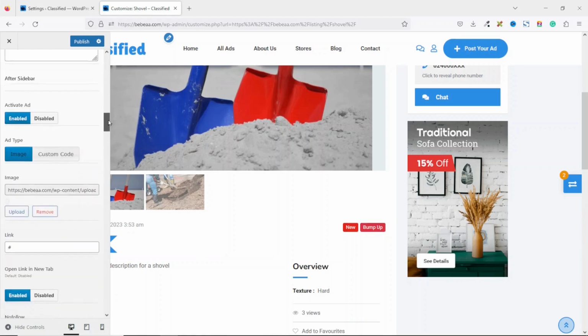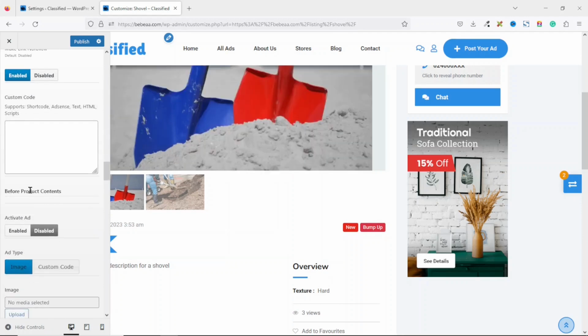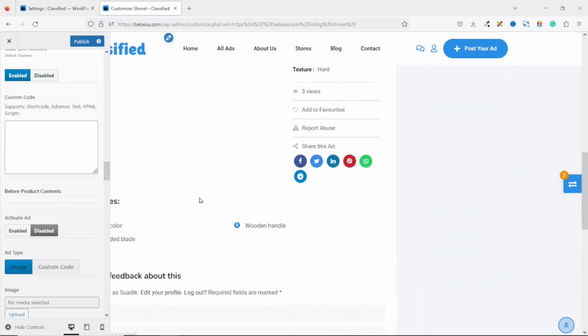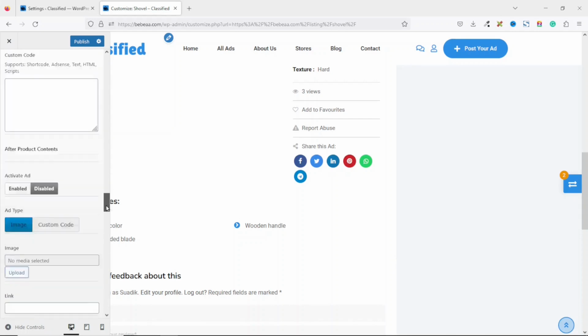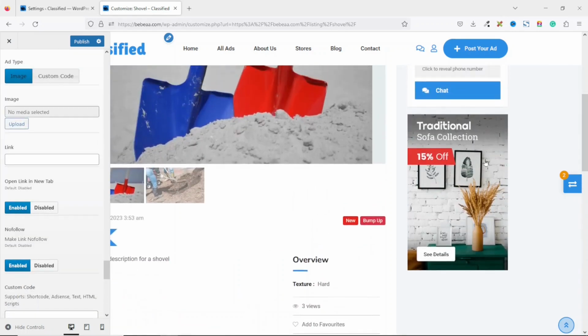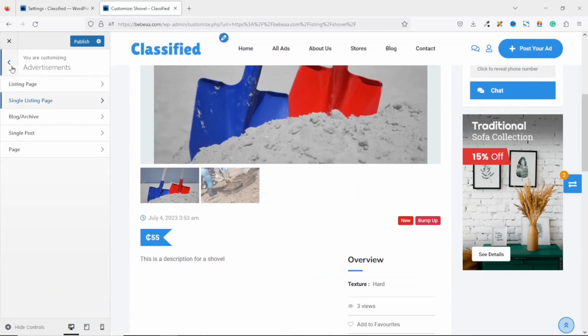And it should be noted that there are other ad locations like the footer, before product contents. This is the product. So after the product content, you can have a banner ad right here. So enabling any of these ad locations will depend upon what you want. You see that there are plenty locations you can use on your website. For me, having it at the sidebar here looks cool. So I'll leave it as it is. Maybe I can later on make money through that. So scrolling up, I click on back.